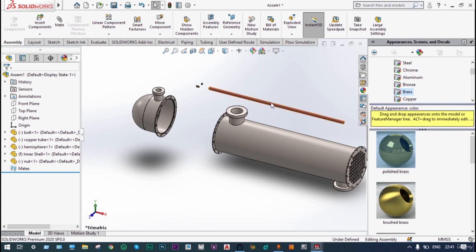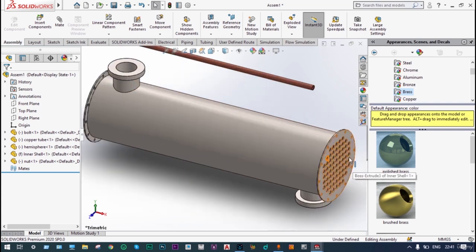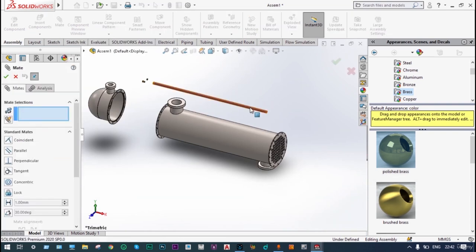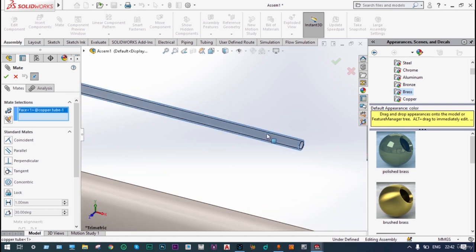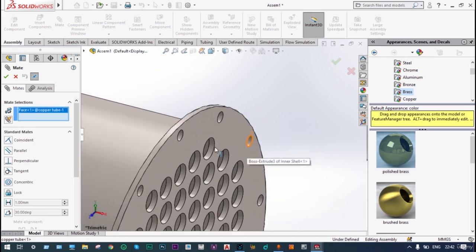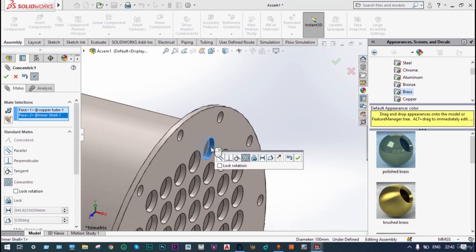First of all, we want to insert this copper tube inside this shell. So starting from Mate, select that surface of this copper tube and that to be inserted here. Done.